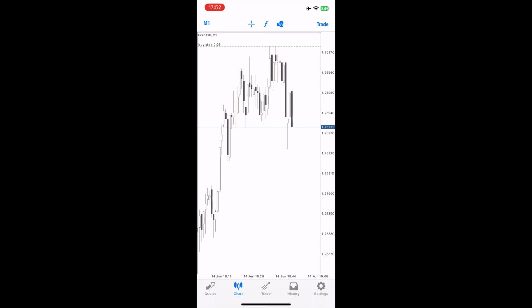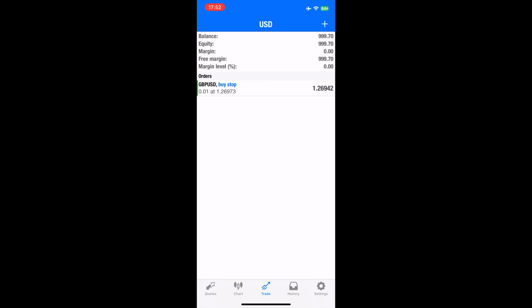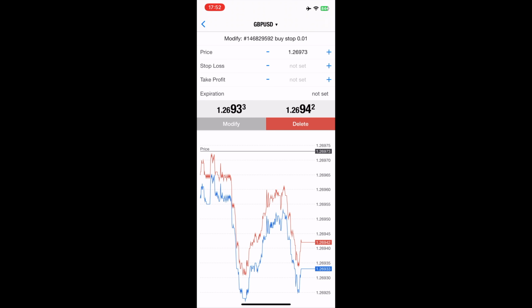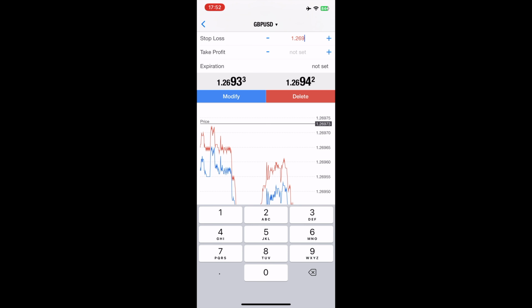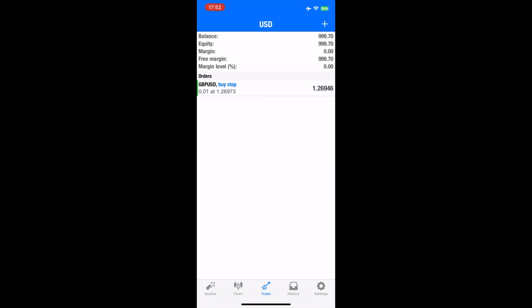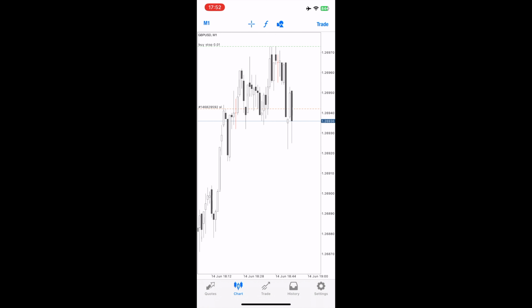Now I can also have a stop loss and take profit for it. So the stop loss, I can say, okay, if price continues to buy up and activates me, it shouldn't come down again to, let's say, this area. So I can have my stop loss at 26942. Long press it, modify, 26942. And I can click on modify. Can you see? This is a buy stop. So this order will not be activated until price has bought all the way up to this area.